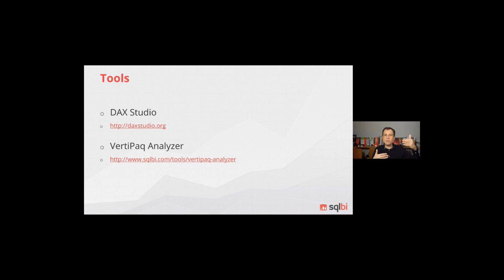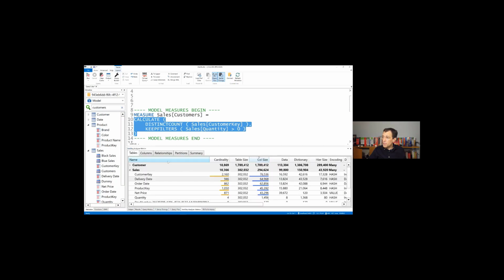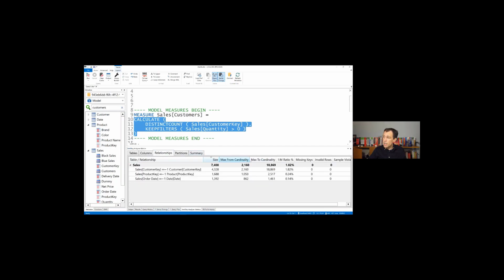Once I realize how many tables are relatively large, I look at the relationships. I show you here, I go in Vertipaq Analyzer, Relationships, and here you see this max from cardinality, max to cardinality.